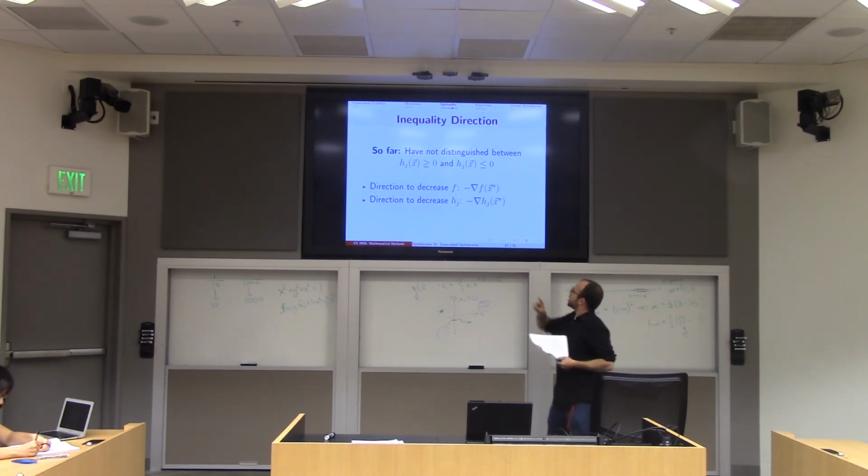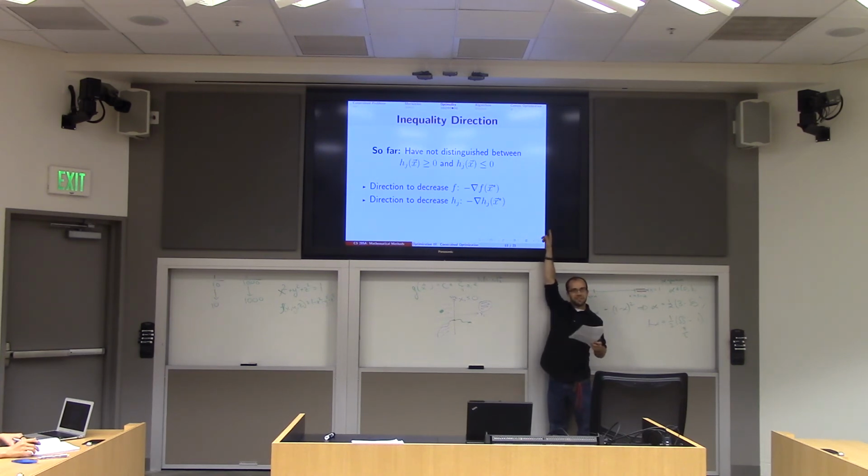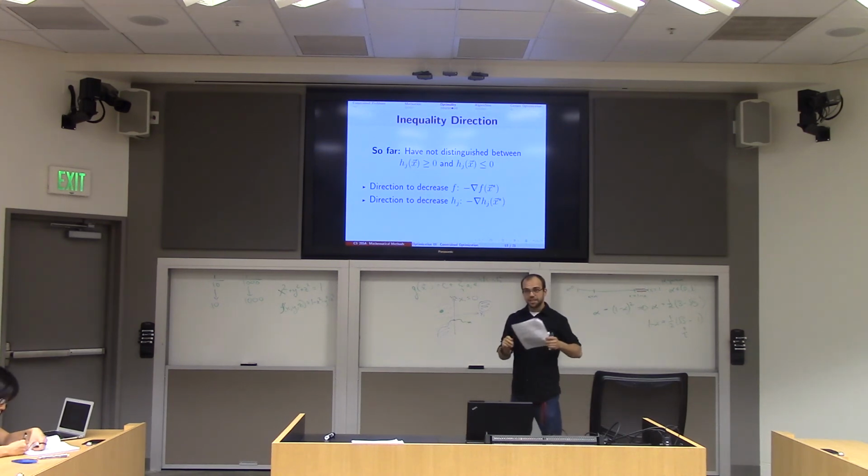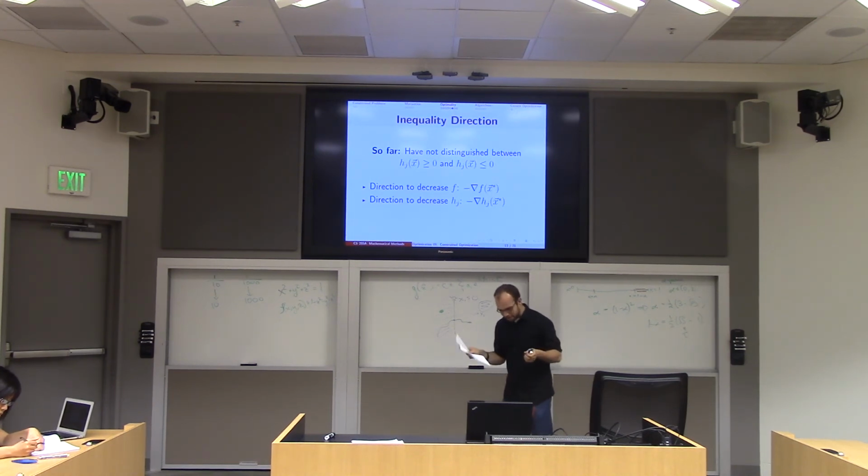The direction that decreases f the most is minus grad f. This is the gradient, the steepest descent direction. We already talked about that in class. And remember that h cannot be negative. We have a constraint that h is greater than or equal to 0. So when I'm standing at my feet and I see a direction that decreases f, if I were to walk in that direction, I would violate my inequality constraint.